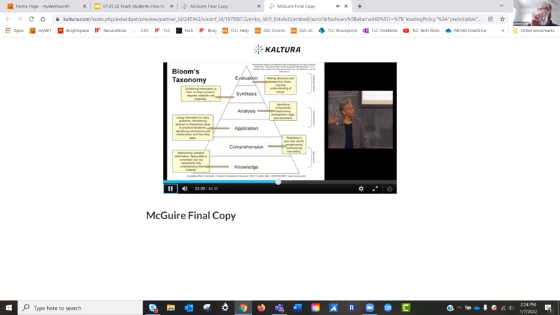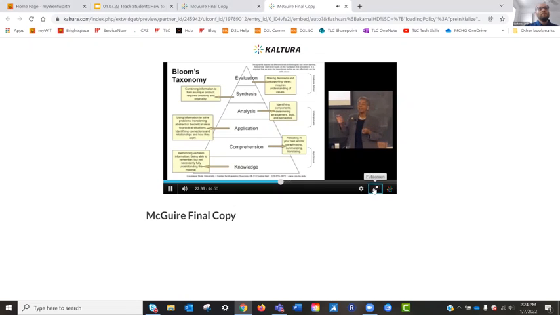Bloom's taxonomy is just a hierarchy of learning levels, where the very bottom level is just straight memorization, knowledge. You could give me any formula or any definition that I ask you for if you're at knowledge, if you're at memorization. But if I asked you to explain in detail why it is we do what we do to calculate empirical formula, if you're only at knowledge, then you wouldn't be able to explain that in your own words.